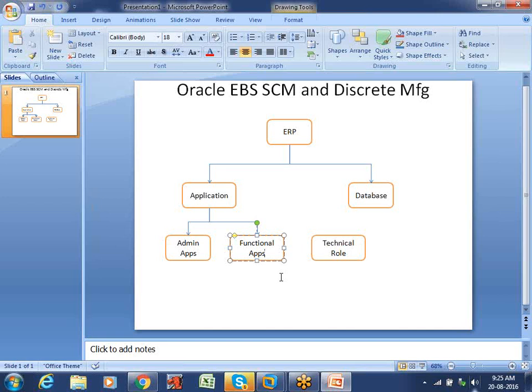For example, HR department, financial department, production department, CRM, planning department, inventory, sales, purchases. Likewise, we maintain different departments.